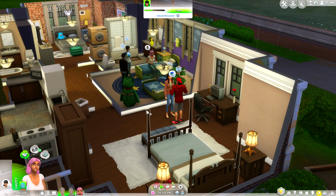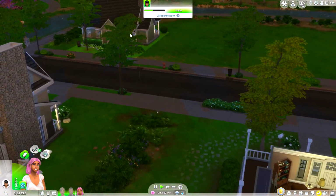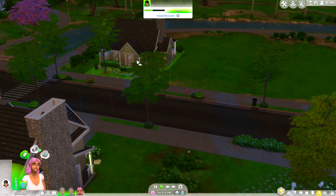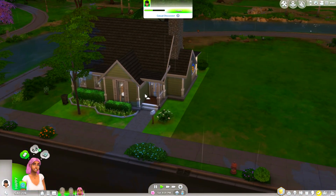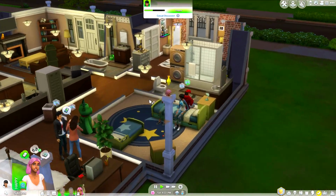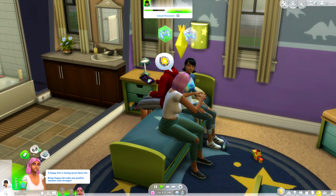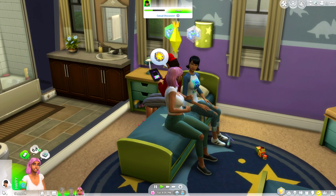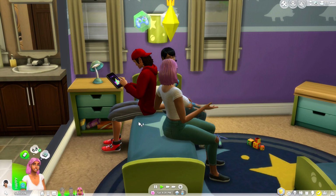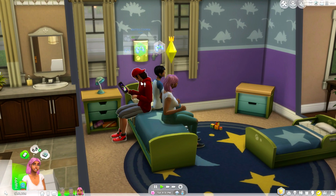But yeah, they're having a little financial crisis, and it's worrisome because they may actually have to sell their house. And if you guys know, this is already cutting it close for them, right? And this is their first home together, and it's just really upsetting that they can't afford it. Anyway, we're definitely not going to get too deep into it right now. We'll save that for later, but I just wanted you guys to have a quick heads up and be aware of the situation that's taking place in their household.